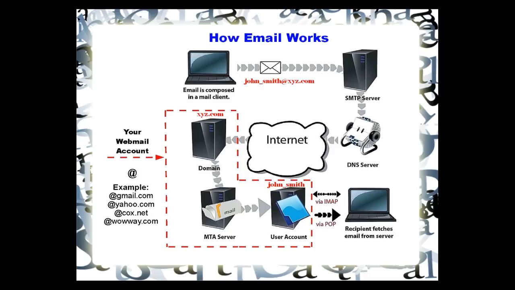But IMAP actually allows the mail to remain on the server, and you can show forwarding, and it can be affected on the server, so you can show that you forwarded it, or you replied to it, or whatever you did. With POP mail, it goes directly to your computer, takes up space, and the server doesn't know if you forwarded or responded to it or whatever. It's always kept on your computer.